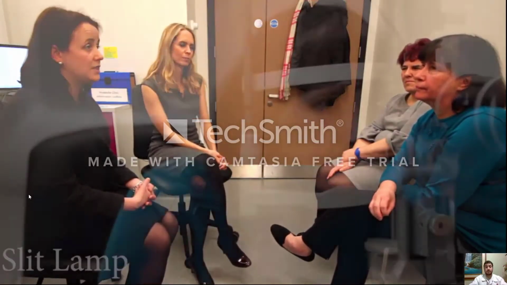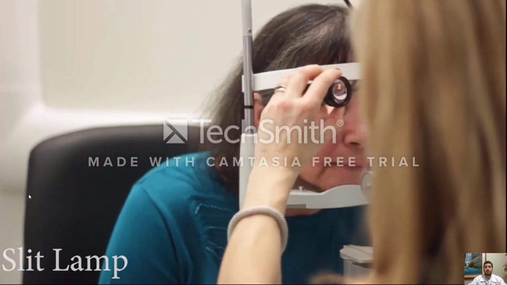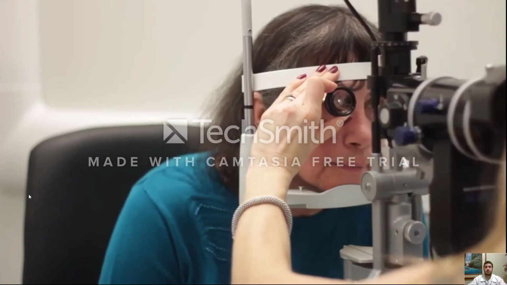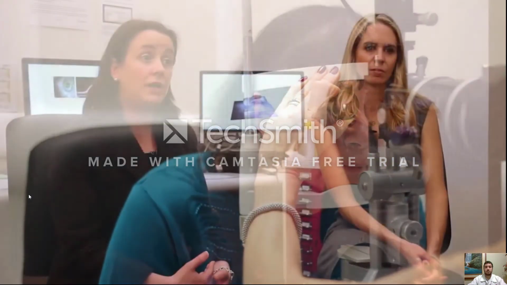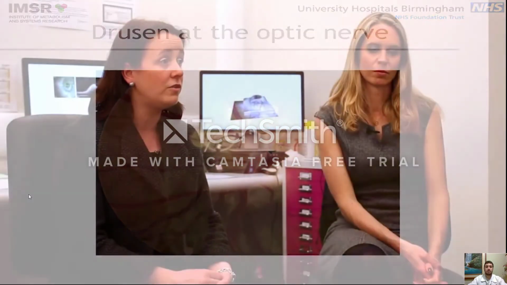Yeah, and also we've got more useful instruments such as the slit lamp to be able to have a good look at the back of the eyes and evaluate whether we think there's true swelling or pseudo swelling. Some of the causes of pseudoswelling can be little deposits such as drusen at the optic nerve head. These are tiny refractile deposits that we can sometimes see when we do an ultrasound of the eye. So we ask the patient to close the eye, we put some jelly on, and we use a device a bit like an ultrasound. Yeah, just like what pregnant mums get to look at their babies. So it's sometimes a very useful way to determine whether there's drusen present or not.